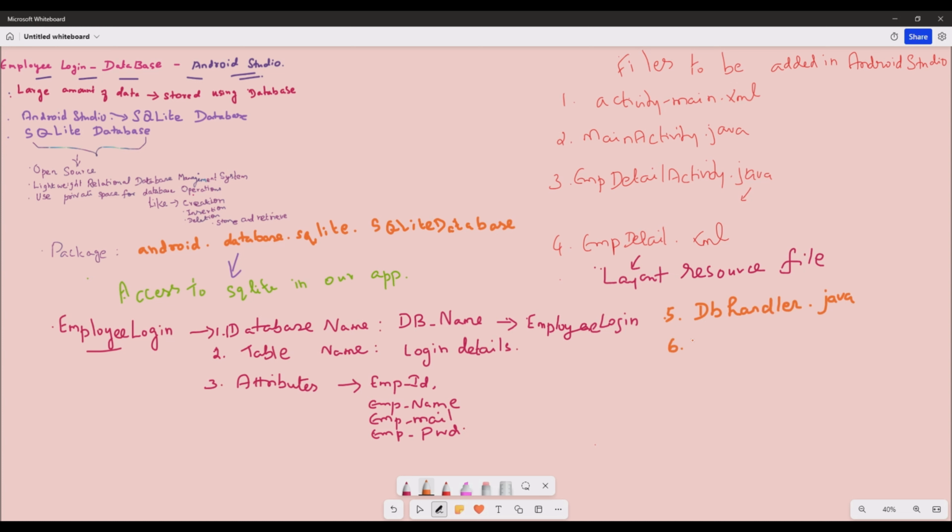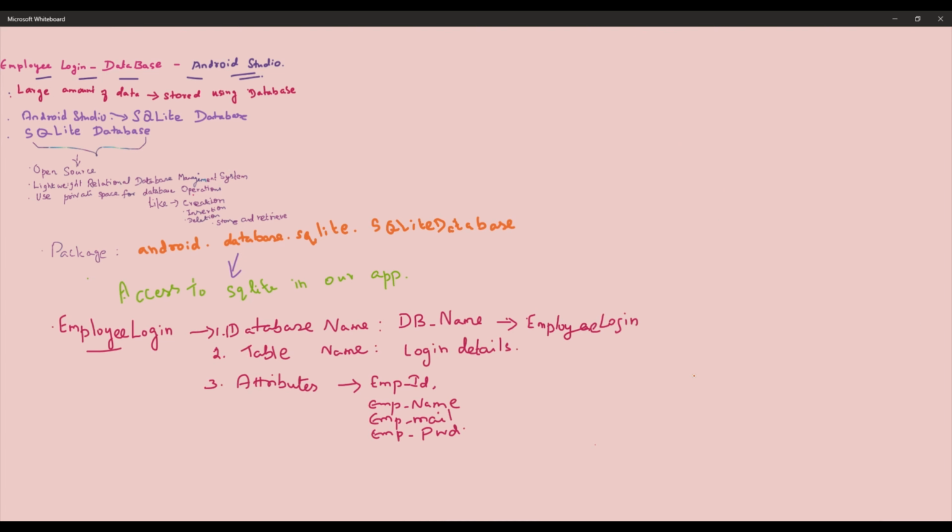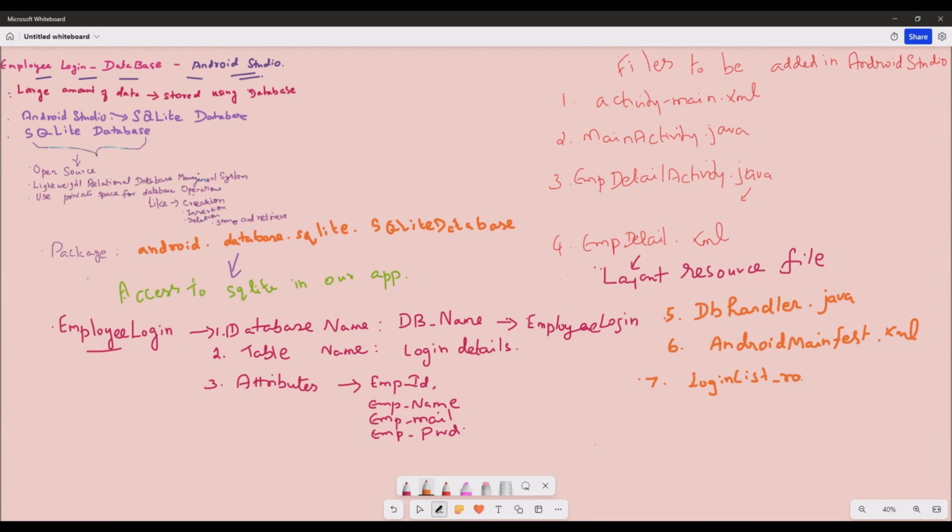Then we have to add the AndroidManifest.xml code. To store the database details, we need to add one more layout resource file, login_list_row.xml. So totally we have 7 files for database creation in Android Studio.